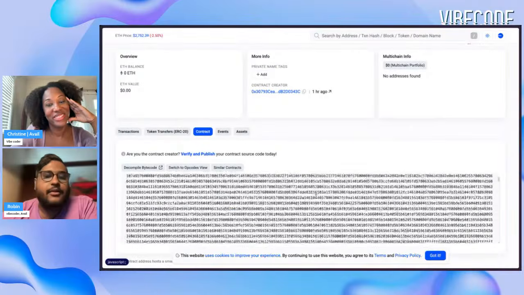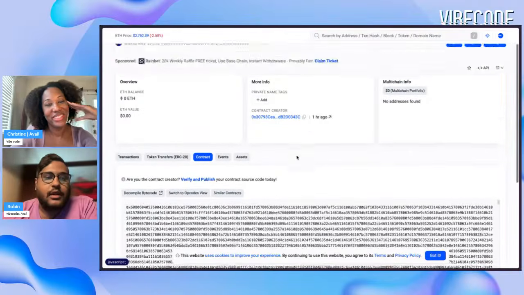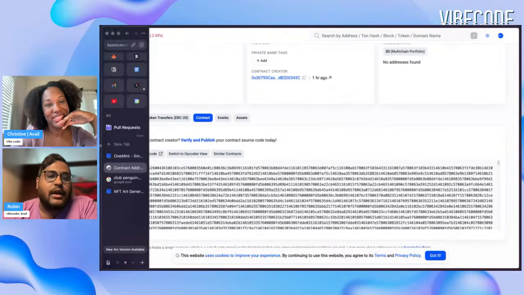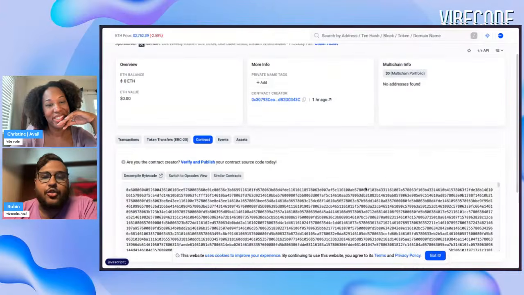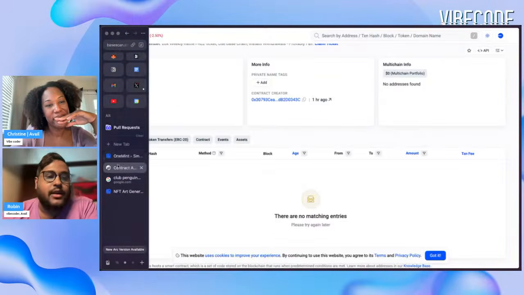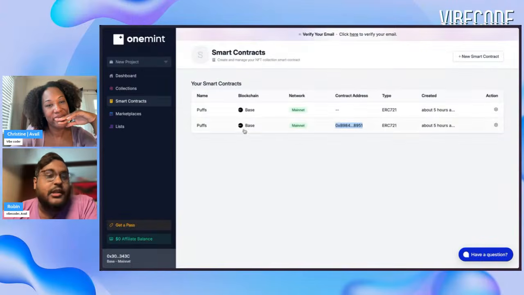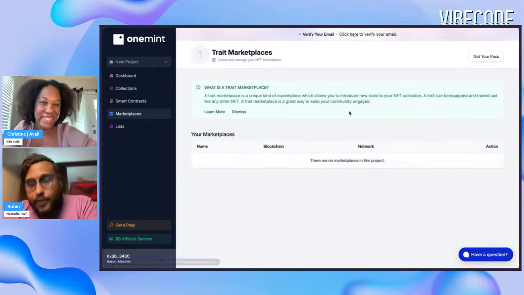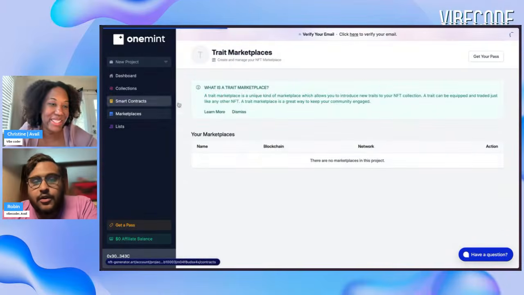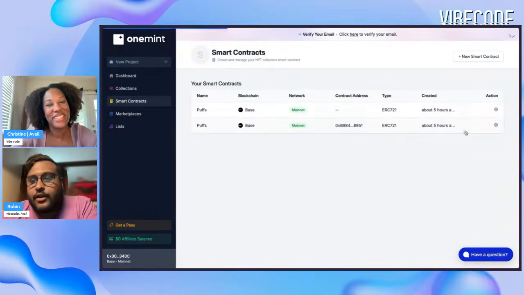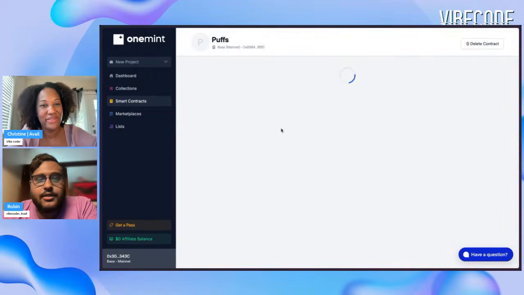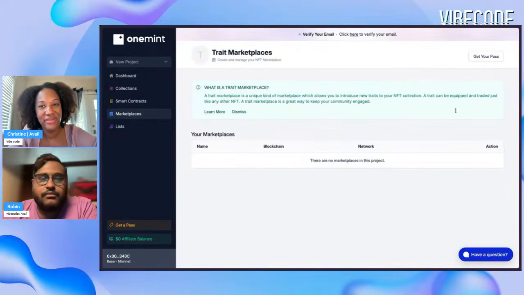So the contract is there, but obviously unless you know what the functions are, and if you don't have the API, you can't actually interact with it, and you might not be a dev to actually do that. That's fine because you can create your own marketplace here. You just have to connect your contract and create your marketplace.